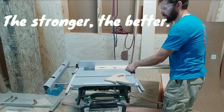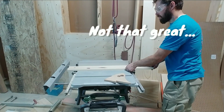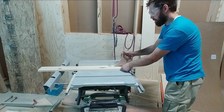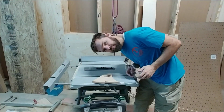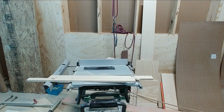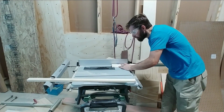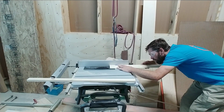The wood that we're using for these wooden climbing holds is a select pine from Home Depot, 1 by whatever, that doesn't matter. It actually is 3/4 of an inch thick, not just 1 inch thick. Safety glasses. Now I am using a table saw for this, but you don't need to have a table saw. You can use a hand saw or a circular saw. You could even just use a pocket knife if you wanted to.